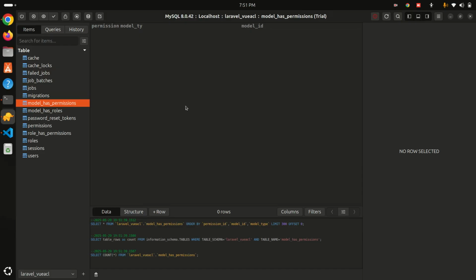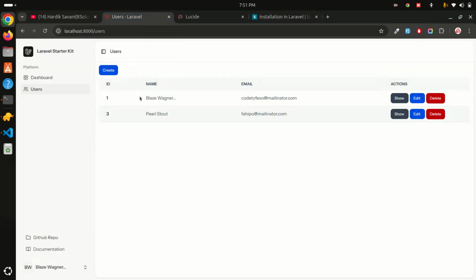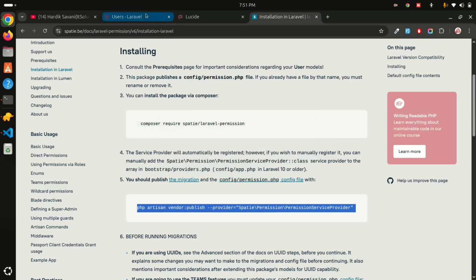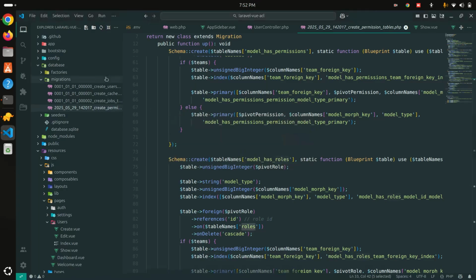So that's really great. Okay, so the next thing we need to do is define the permissions, because right now we are going to create two modules, users and roles. So I'm going to define the permissions for that. Let me create a seeder for it. So go here and I will run php artisan make:seeder PermissionSeeder. Okay, and now let me go again to the VS Code editor.